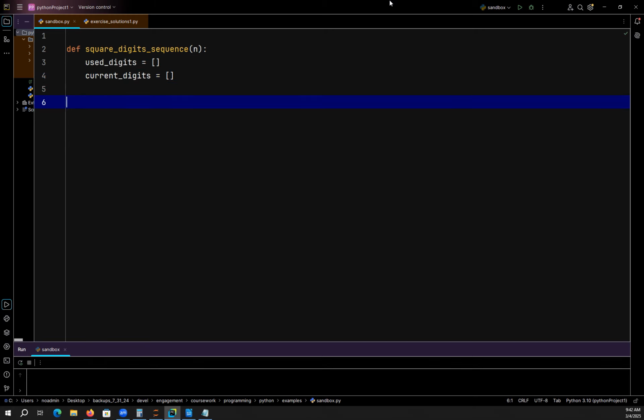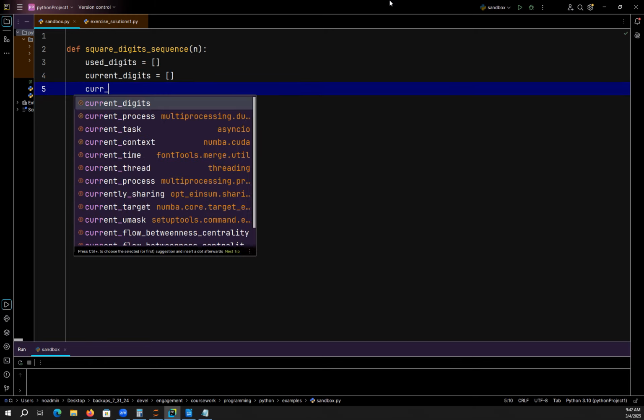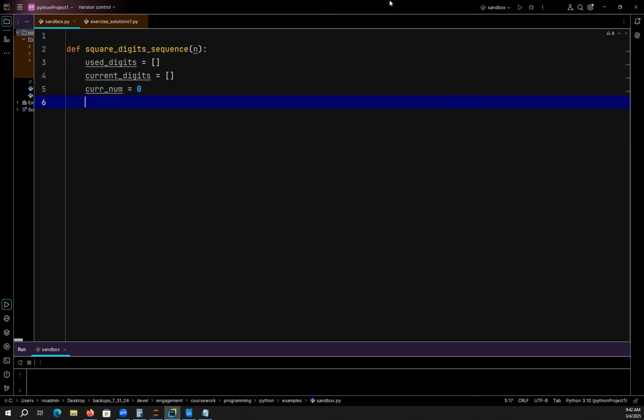And then I'm going to create a variable here, and then I'm going to do a loop. I'm going to do a loop really according to when I need to stop.